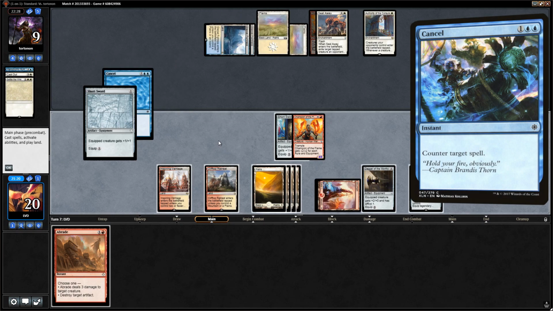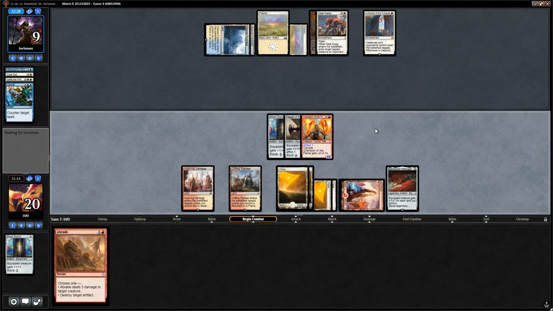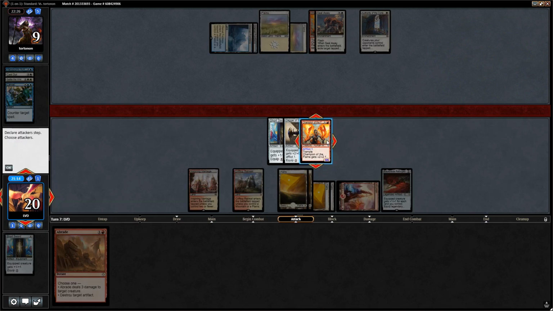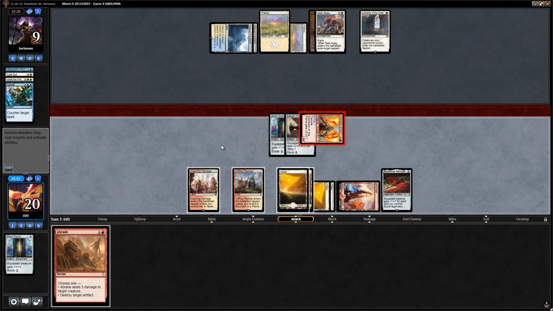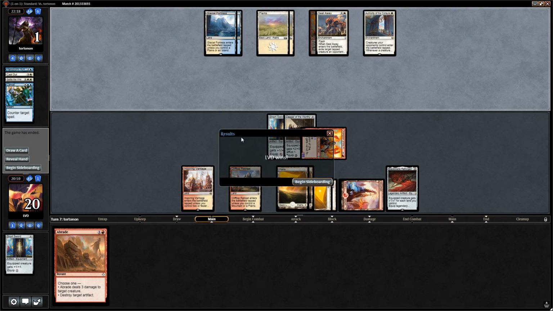Cancel on the Short Sword. So now we can equip Dagger, get in for 8, opponent's at 1. Don't think there's a 1 mana play they can have here. Don't mind the spot. And our opponent scoops it up.